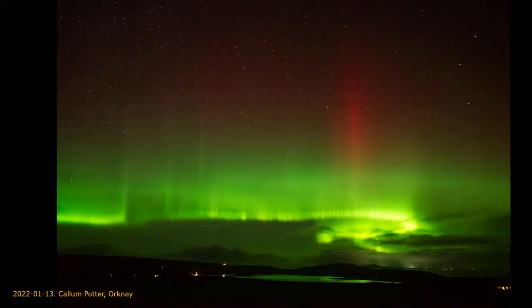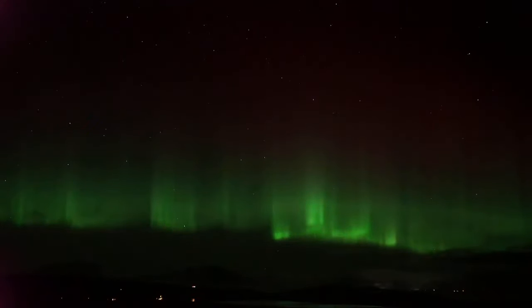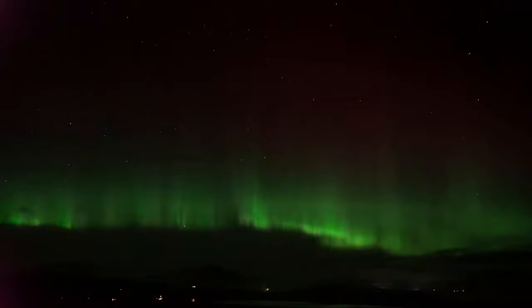Aurora can be really dynamic. They can ripple across the sky in a matter of a few seconds. This is real-time video of an aurora taken with a Sony A7 camera and a 20mm f/2 lens, at about five frames a second. You can see how these beams sort of suddenly develop and shoot up. That's the amazing thing when you actually see an aurora in real life - just how rapidly they can change their shape. Calum is really well set up there in Orkney with his cameras.